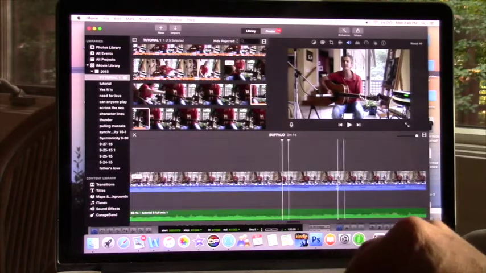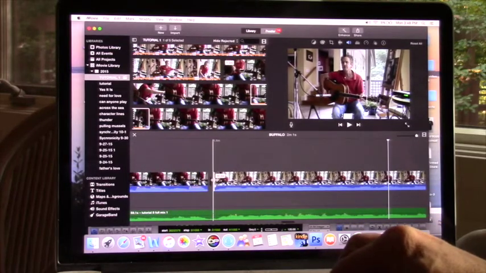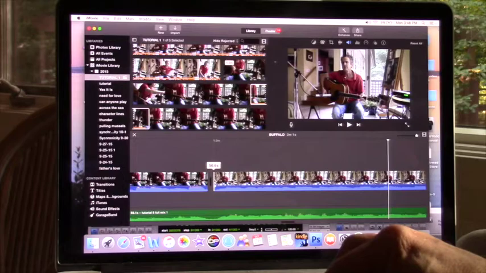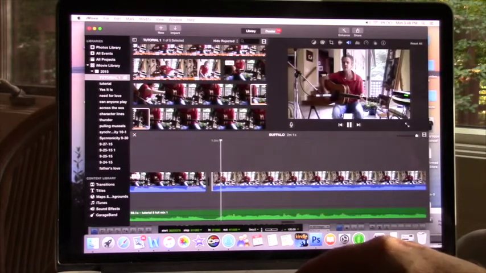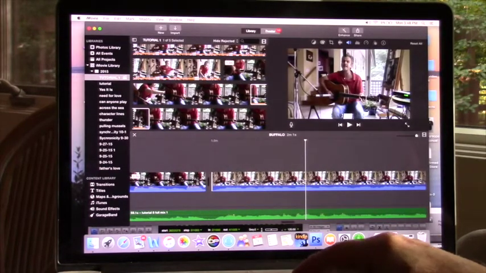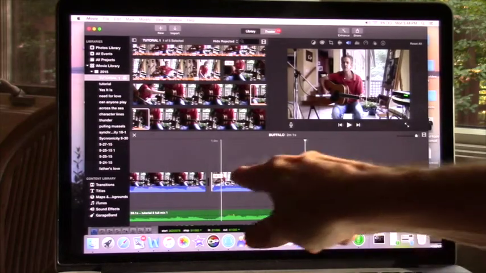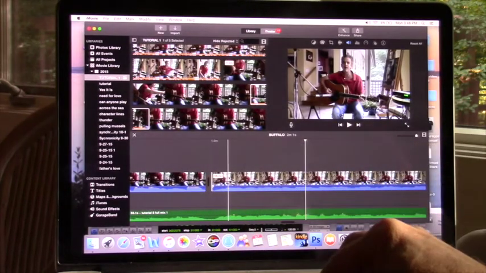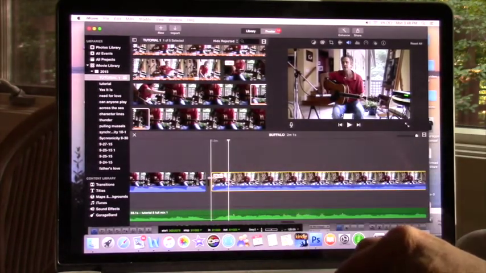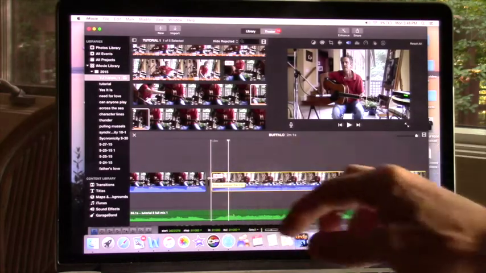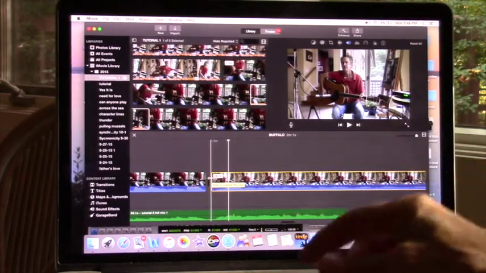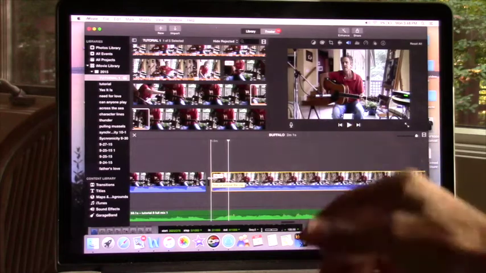It's not perfect, so what I can do here now is take this end and drag it just a millisecond one way. Now it's perfect. So basically I'm highlighting the clip, and I'm dragging from the edge there. I'm clicking and dragging one left or right to make it fit.